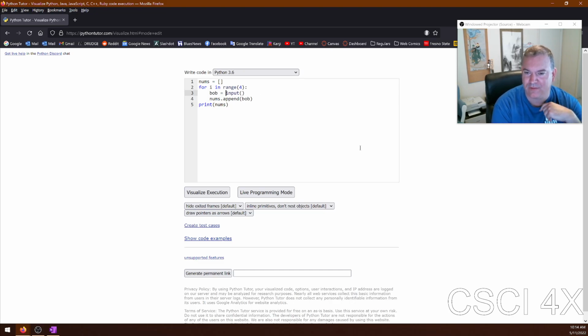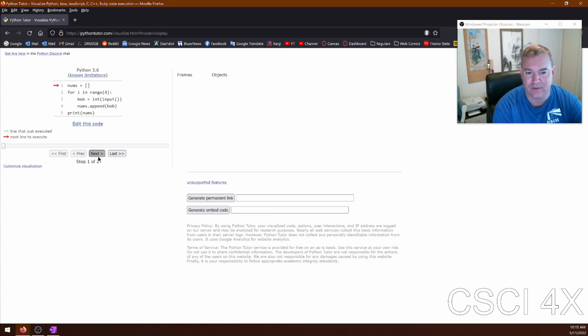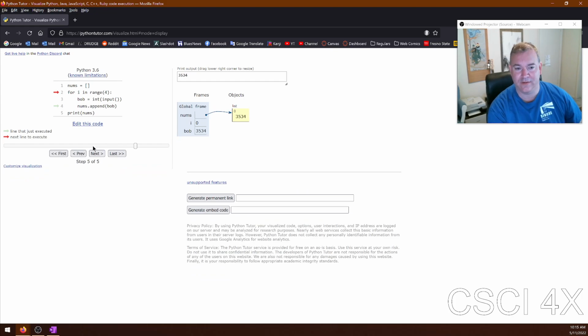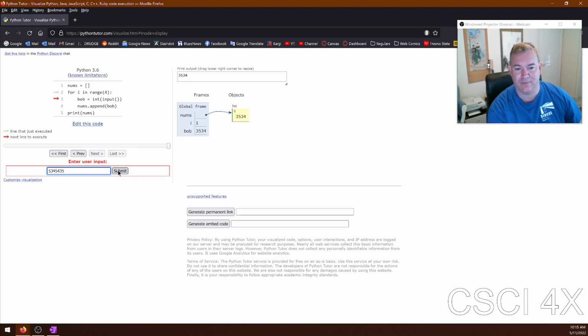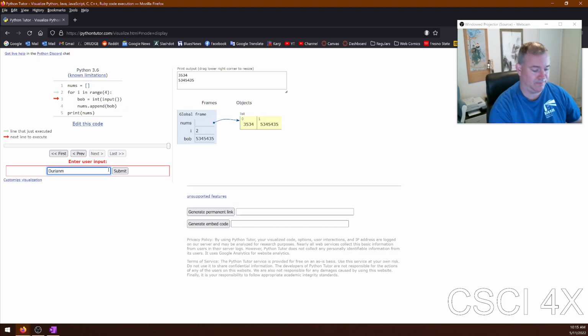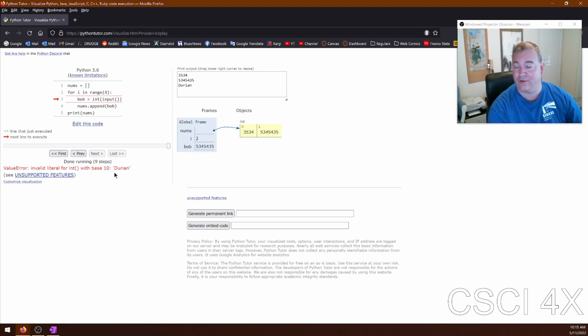And so you can do something like this instead. And int is short for integer. And so if we do this, watch what happens. I can type in a number here, and it gets added to the list. And I can type in a number here, and it gets added to the list. And I can type in durian, and it crashes, which is good. Because we don't want to allow any stinky pineapples into our list of temperatures, right? Temperatures have to be a number.